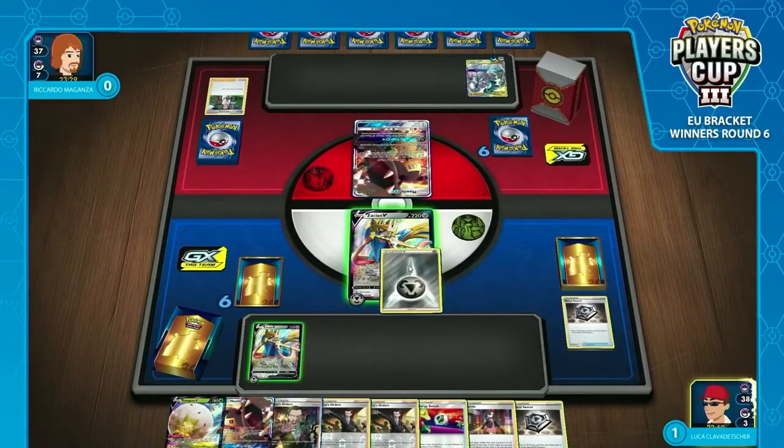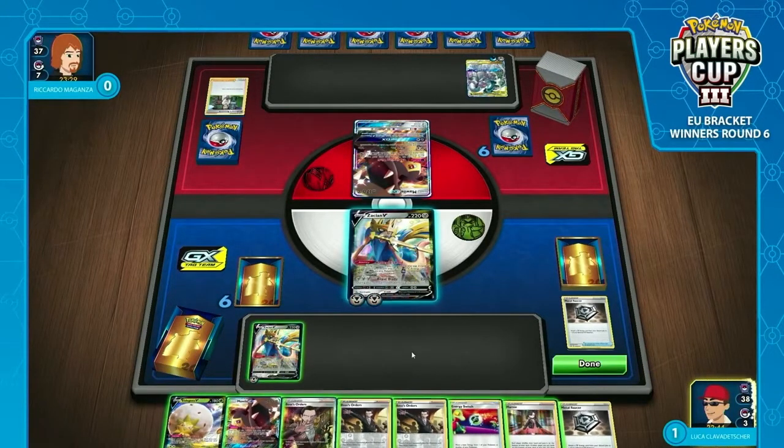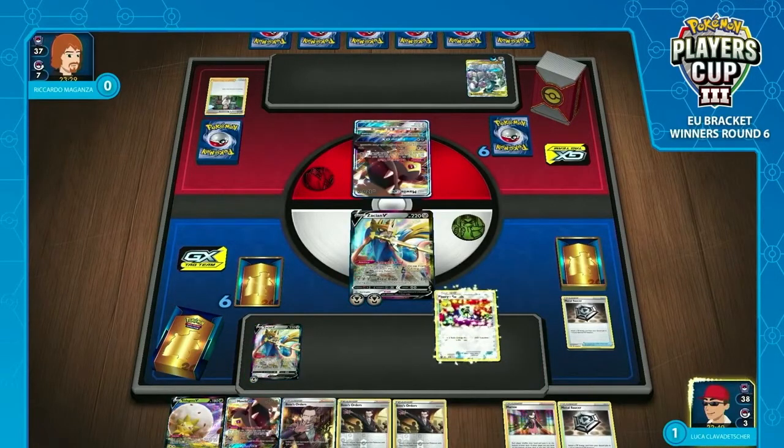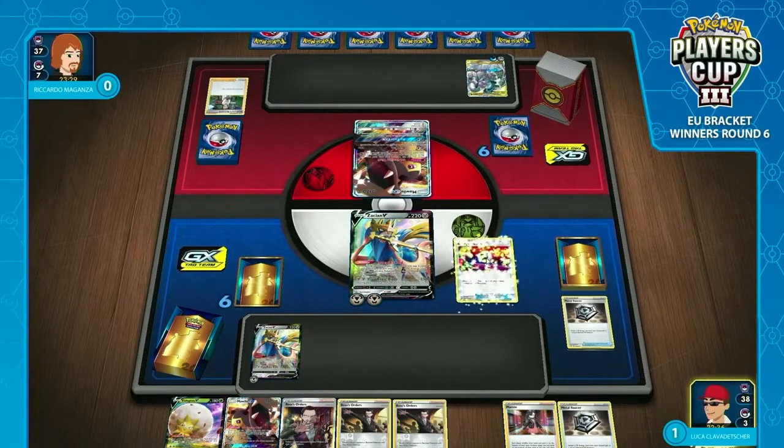I mean, Luca's a way off at the moment, but energy switch could get it. But it looks like Luca, like you say, is going for the aggro Zacian here, which I quite like. Could energy switch that third energy up? And it looks like he's going to. And that is going to get a KO on the Morile super quickly.